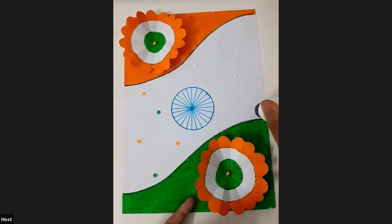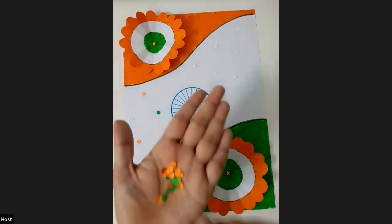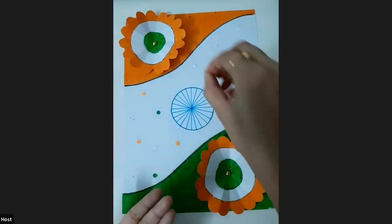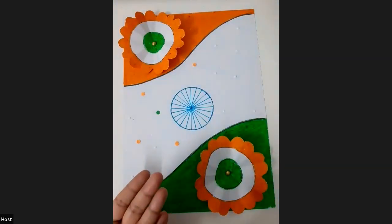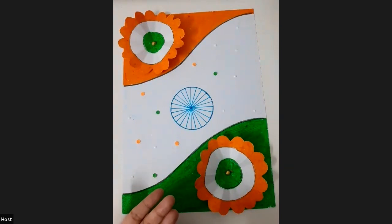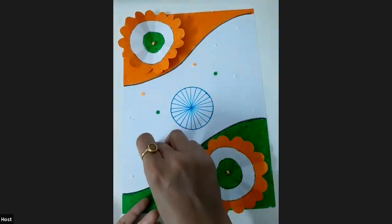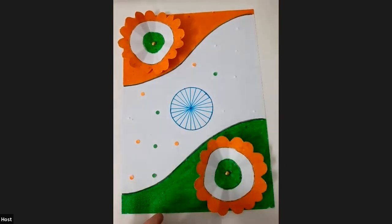So I'm going to stick it, since I have a punching machine and papers at home. Very, very easy. Make sure you have green and also orange color dots, both colors. See, it's so easy and so beautiful, isn't it?